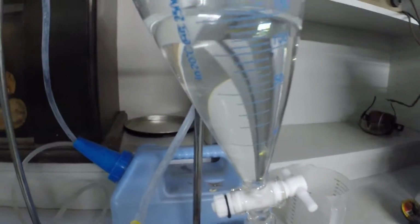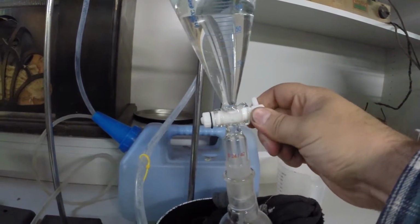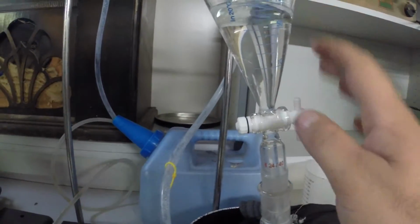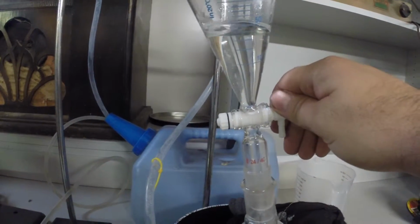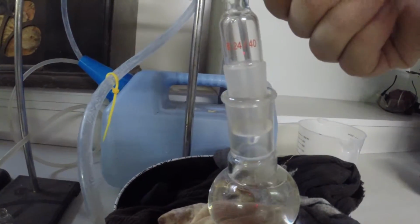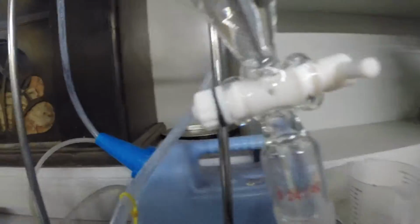Oh, got heaps of water in here now. I've already drained one lot off, so we just open the tap like this. Water drains into here because all the stuff we want is up on top there, which is hardly any. But we'll drain that water down a bit. I'll fill up the little mini flask. Whoop, that'll do. We can't actually see what we've got.